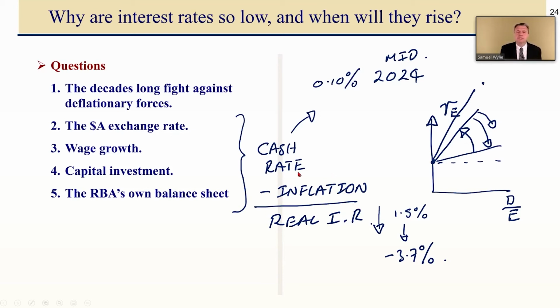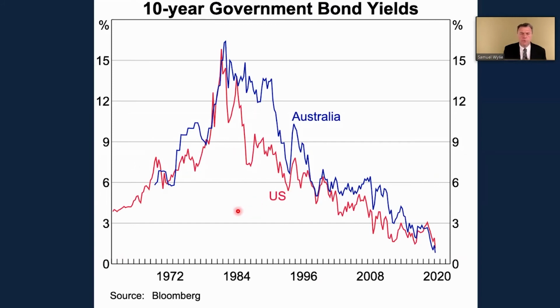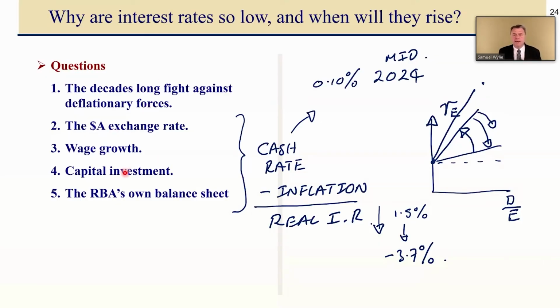So there's a lot of inflationary stimulus, but nonetheless, we should expect those deflationary forces in the global economy to reassert themselves and for inflation to go up, but then to come back down again, for the cash rate to stay low for a long period of time. So this might even move out a bit, but eventually it's going to come back in, but not back down to these levels. Okay, now let's talk about the cash rate principally here. But even before we do that, we're going to talk about this decades-long fight against deflation.